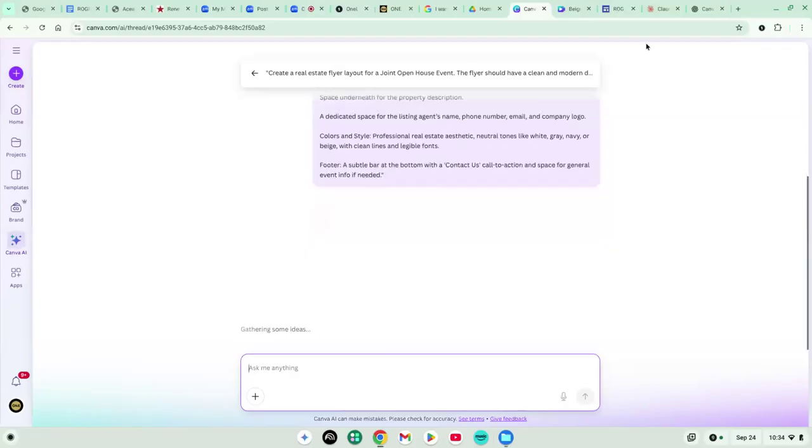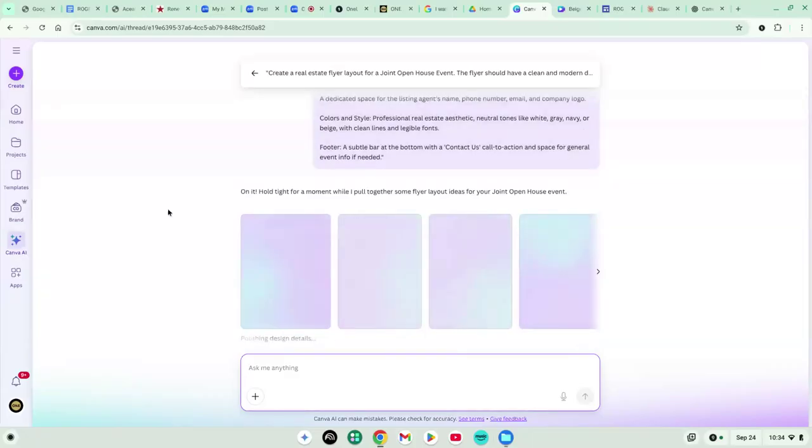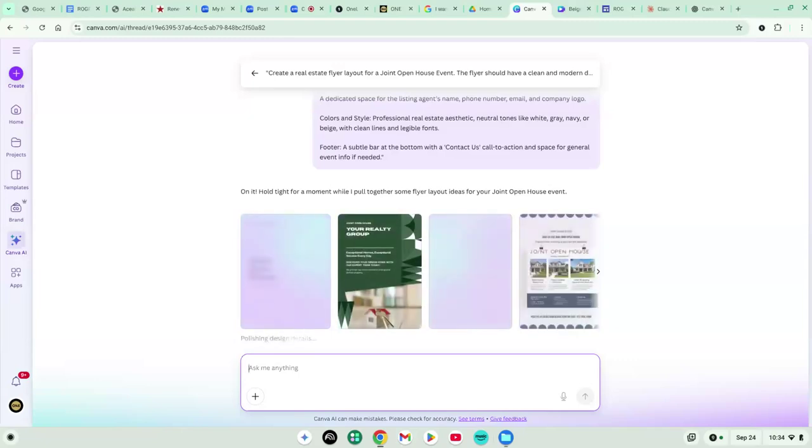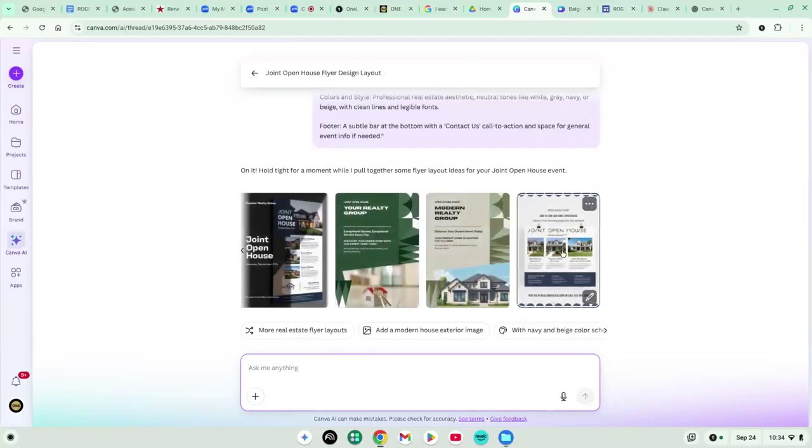So you could go back to chat and then say, "Hey, edit it to make sure XYZ happens," right? But that way you don't have to spend all your time writing the prompt too. So it's just about working smarter, not harder. Like, this one looks pretty cool, right? And that took me 2 minutes.